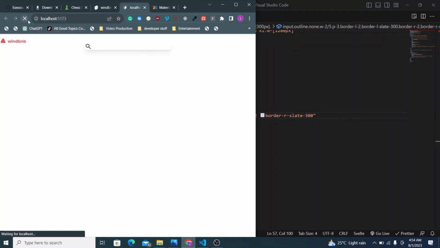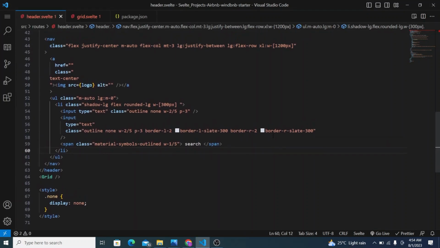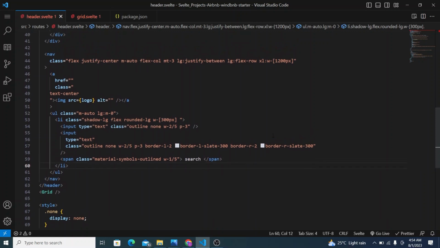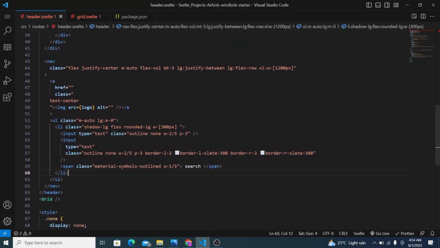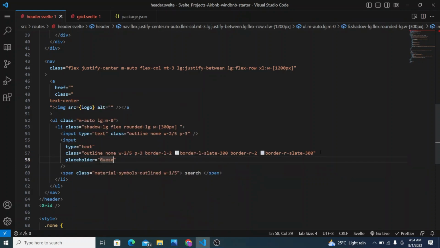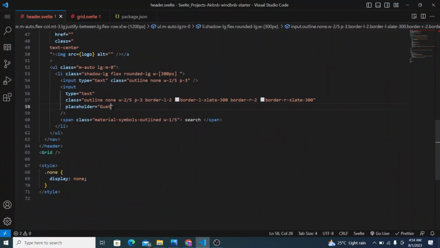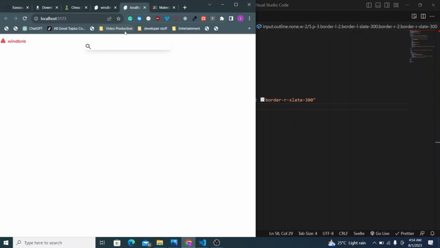Why aren't we able to see our changes? Something is not right. So we'll give this a placeholder of guest. Come back. We don't even see our placeholder anymore.